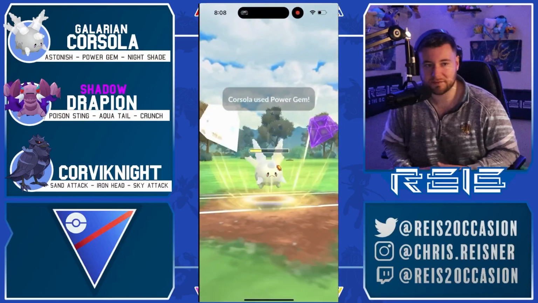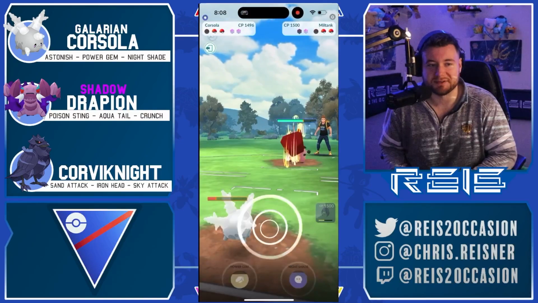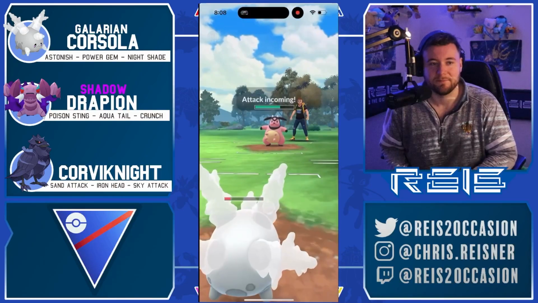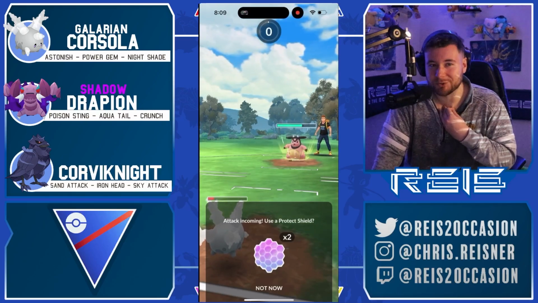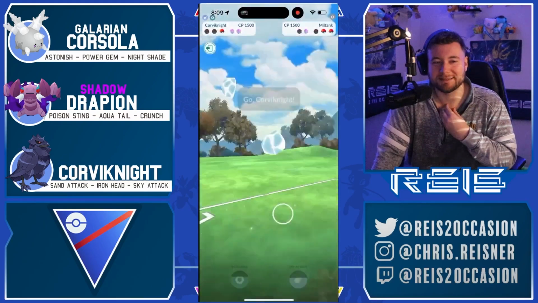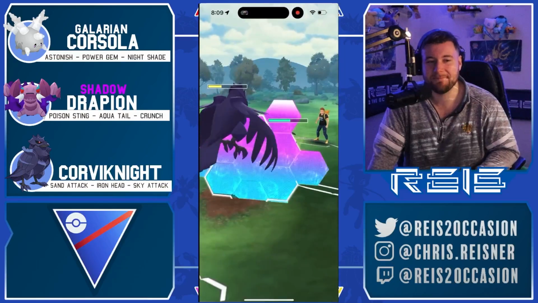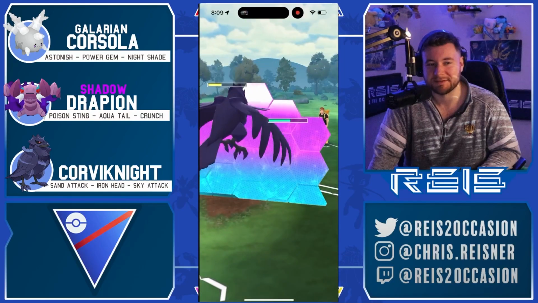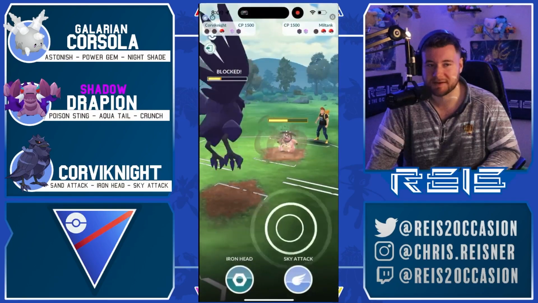We're debuffed. We're going for the Power Gem. Corsola is going to struggle against normal types, of course. And he's going to CMP me here. Debating what I want to do at this point. The problem is if I let it go, Corviknight's just a little bit too slow here, I think, to close out this game. And if I was to shield, it's not like the Power Gem is really that threatening debuffed. It's not like it's going to threaten to knock out or anything.